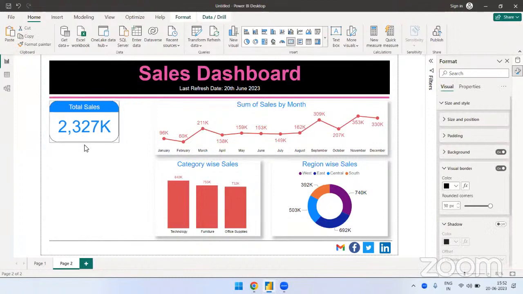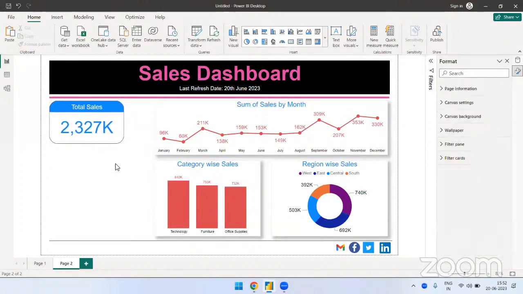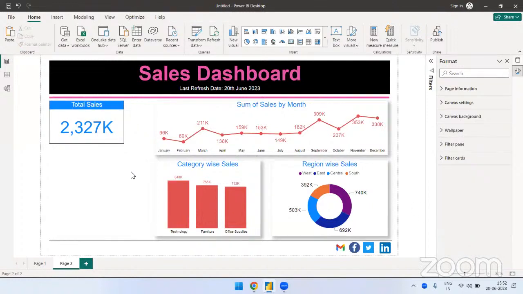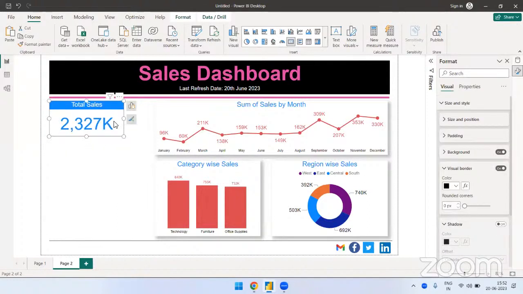So this is total sales. If you want it in this way, you can have it. If you don't like this, you can always say, I don't want any rounded corners. Let's keep it in this way. This is also fine. So this way you can design the KPI.